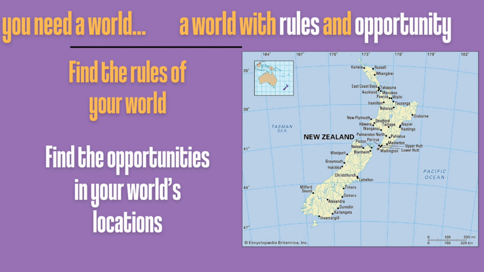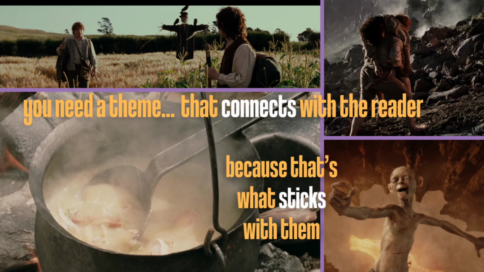Find your opportunities. But let's keep going, because you need one last ingredient. And this is something that is most definitely going to take you from I made up a thing to, oh, this thing is publishable. And that's a theme. A theme is, and there's another whole other video on the channel about it, a theme is a lesson the reader takes away from the story, period. It's what your story is an example of.